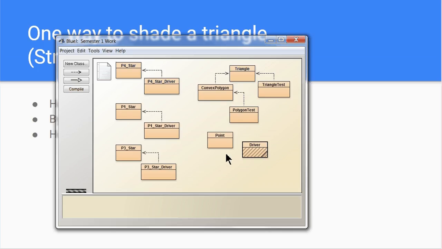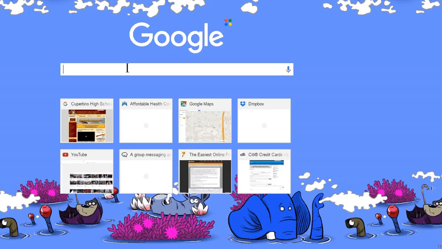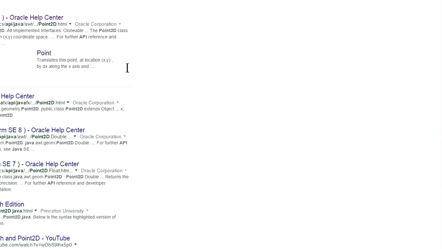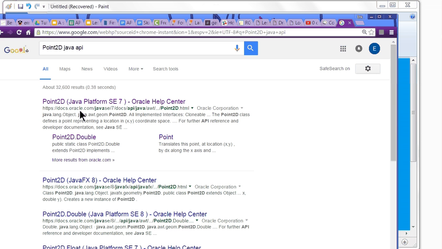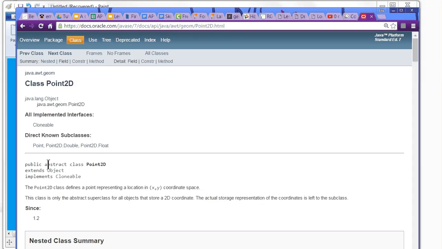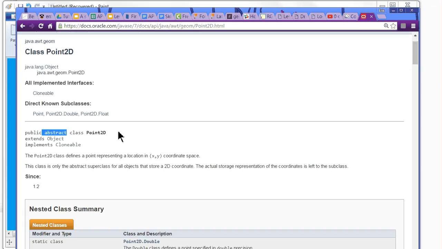Then another option is to use the built-in classes for Java. They're harder to use, but they're not too hard to use. And that would be the Point2D.Double class. So search up Point2D Java API. And let me shrink the page so you can see it better. Here it is. So there's already a Point2D class, and this class is abstract, which means it's just a template that you can't actually build objects from. You have to build an object from one of its kids. So Point2D.Double is a subclass which can be used and compiled.